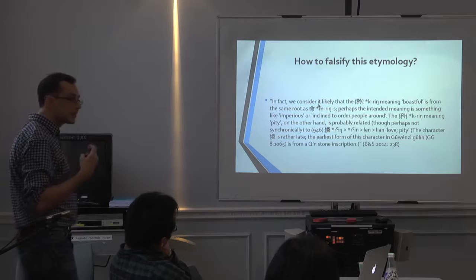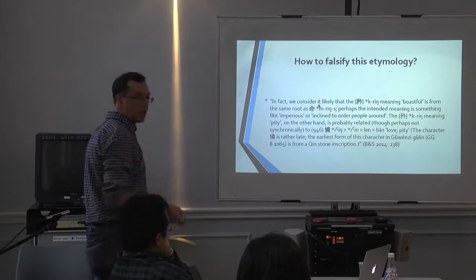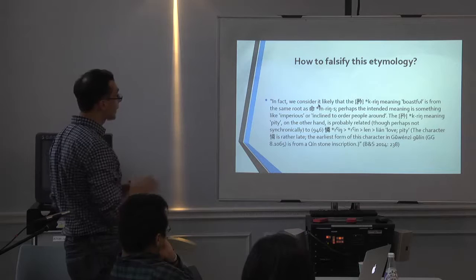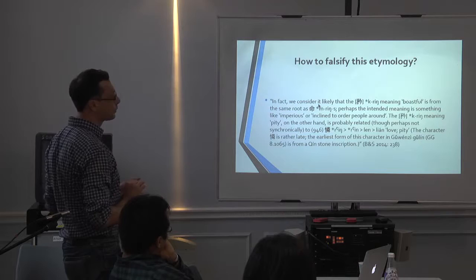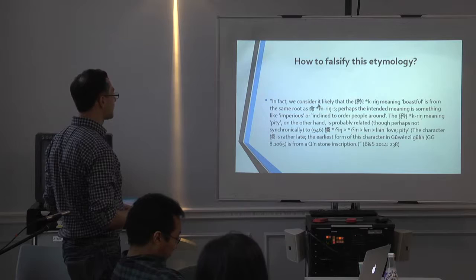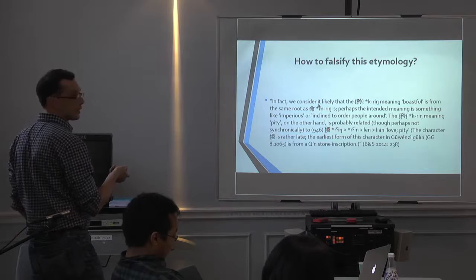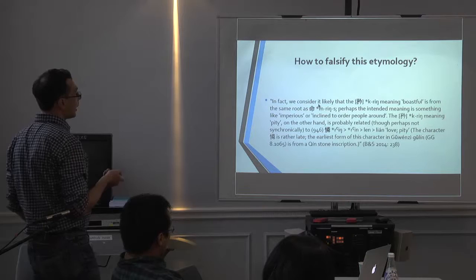So, this is straight from our text, and it says that, also taking into consideration the fact that 令 and 命 are related. So, perhaps, we should actually split 矜, Middle Chinese 'kjing', into its two meanings, because we know it has two meanings. One is boastful, and the other one is pity. So, the proposal here is that, probably, the boastful meaning comes from 命, to command, and the pity meaning comes from 令, to be compassionate, pity. Now, this is all possible, but how do we test something like this? Obviously, sometimes, if you don't make even—the issue maybe is if you should have this in a note or in the text. It's like an aside. It's a possible way to think about some future problem.